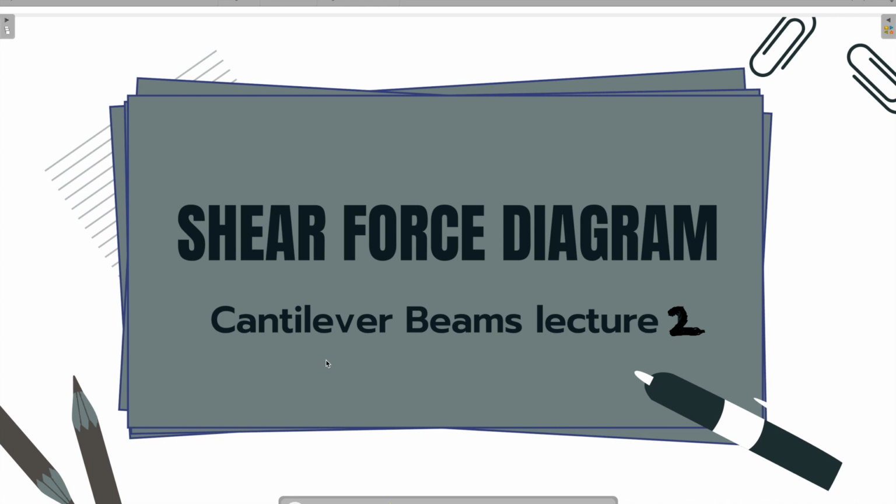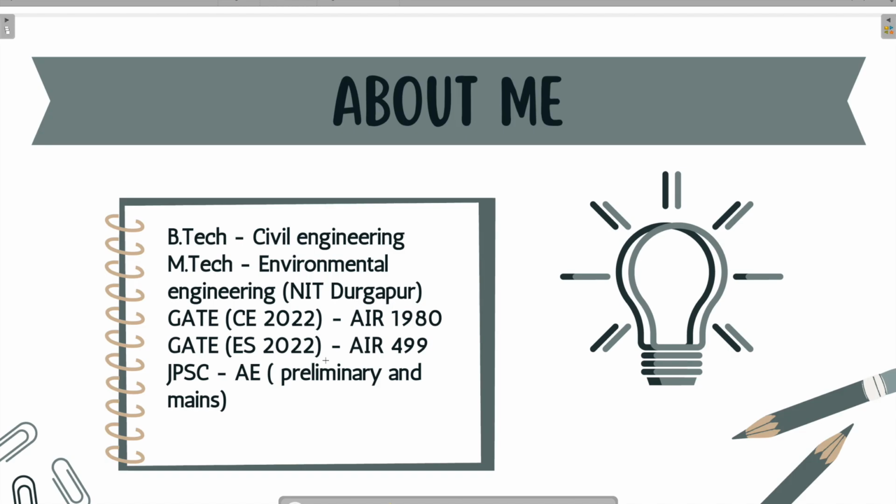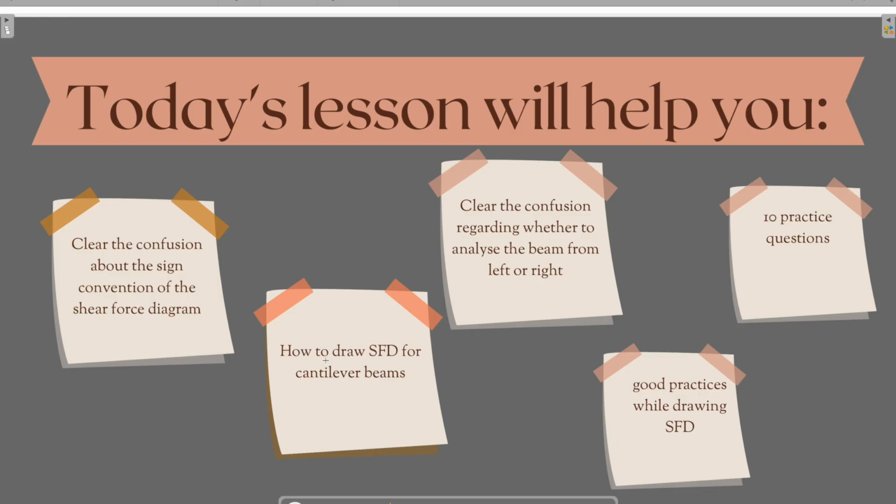In the previous lecture, we have learned about how to draw a shear force diagram. We have already cleared our confusion about the sign conventions. What exactly is the sign convention for the shear force diagram? We have also learned about whether to analyze the beam from the left hand side or the right hand side, and what are the good practices while drawing a shear force diagram.